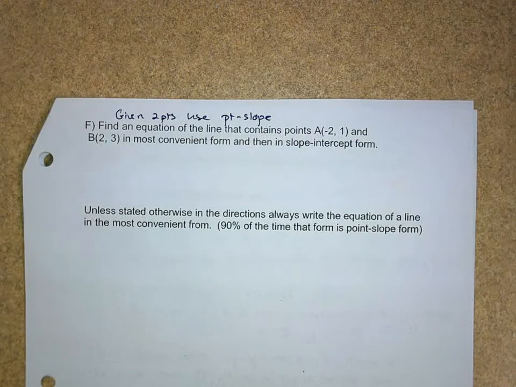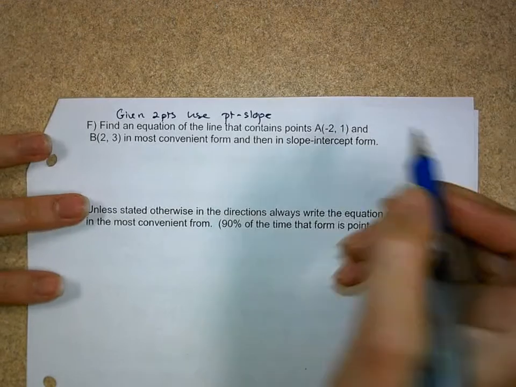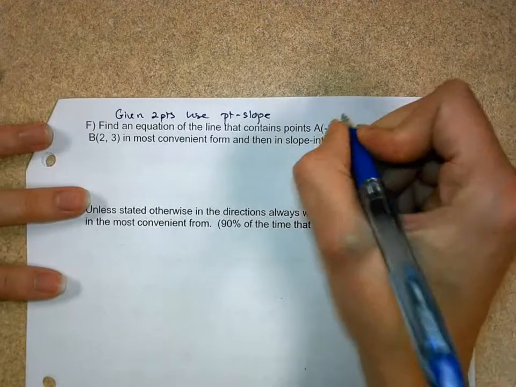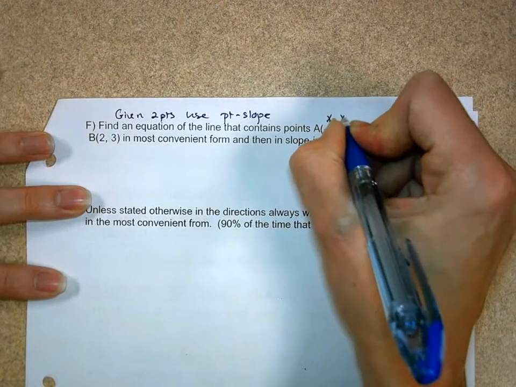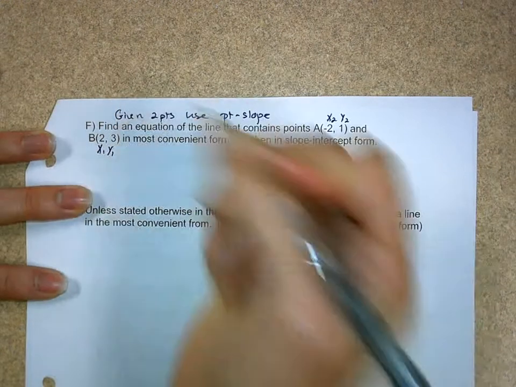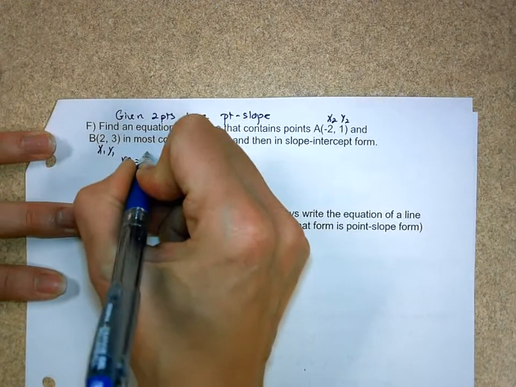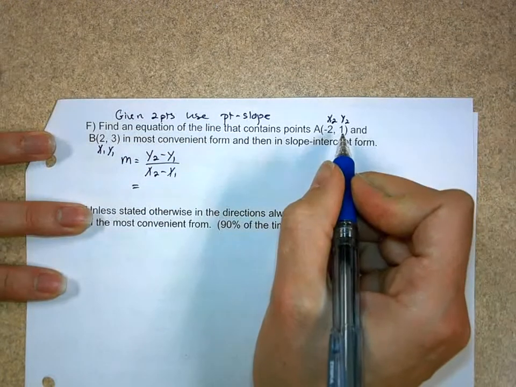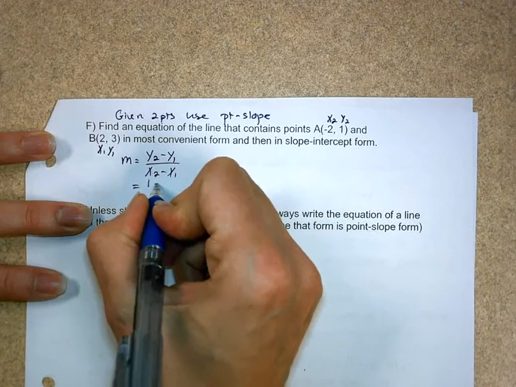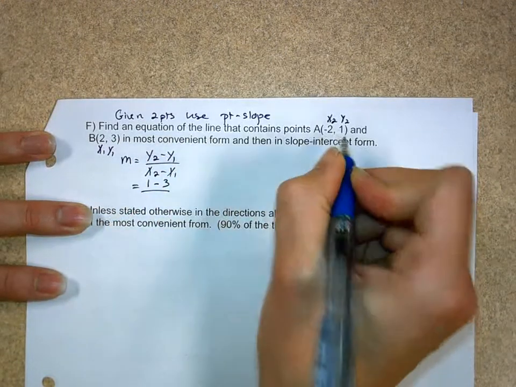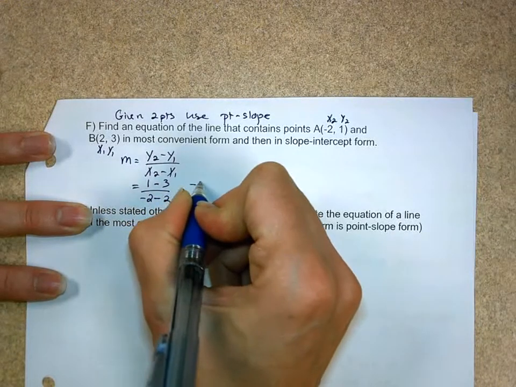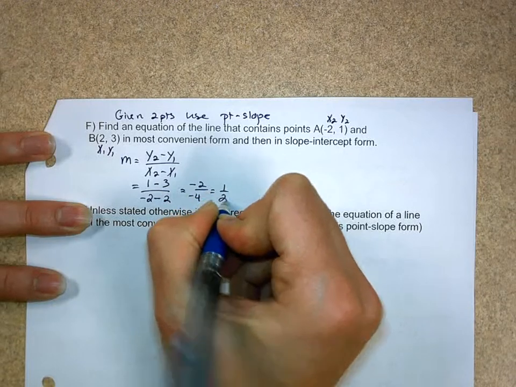So here's where you're going to need to read directions carefully. I think from 28 to 33 you have to change it to slope-intercept form. But to do that you need a slope. I have points, great, but I need slope. So I'm going to call these x2, y2 here, and I'm going to call these x1, y1. Now I'm going to find slope first. y2 minus y1 over x2 minus x1. That's why we did all the slopes the other day. So y2 is 1 minus y1, which is 3, over negative 2 minus 2. So that's a negative 2 over a negative 4, which is a positive 1/2.